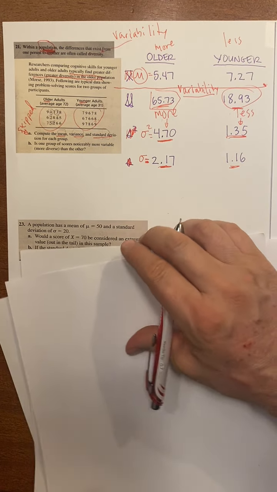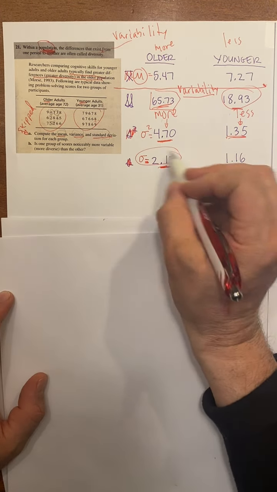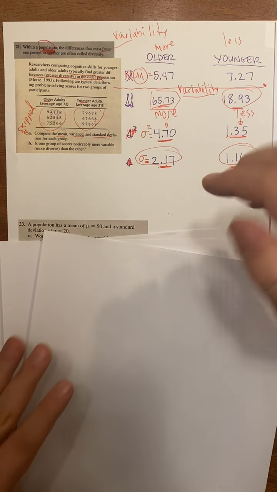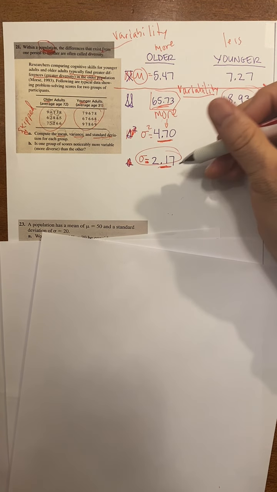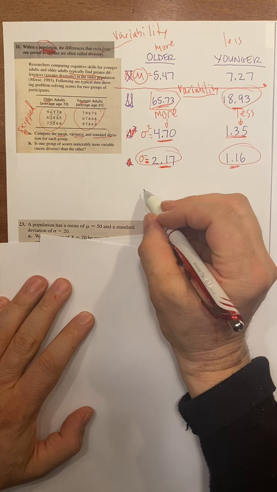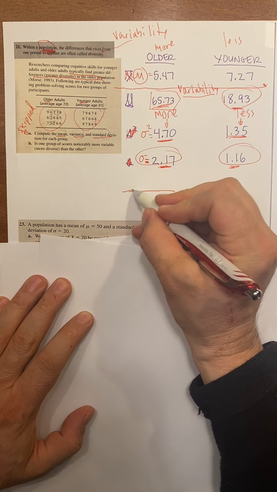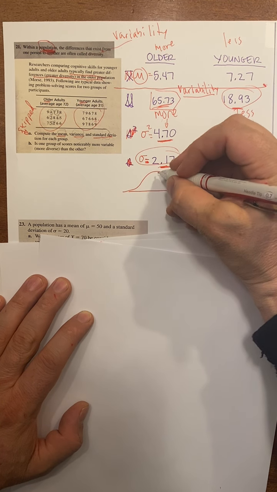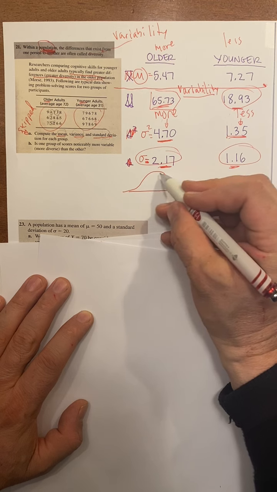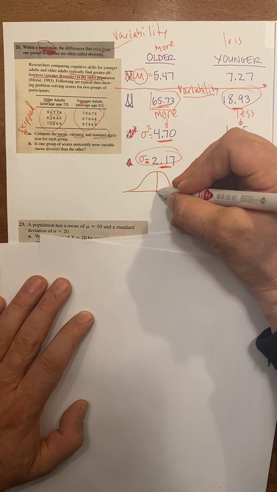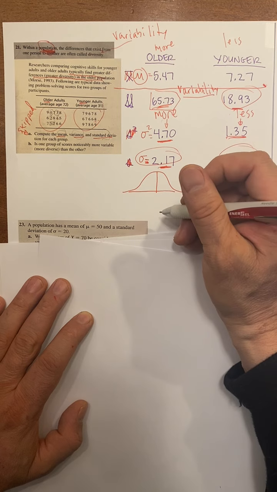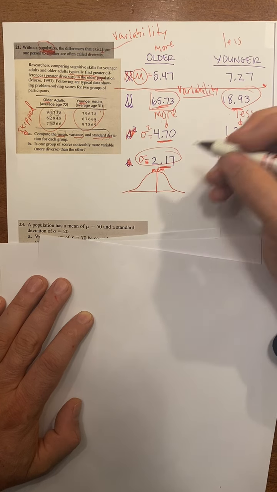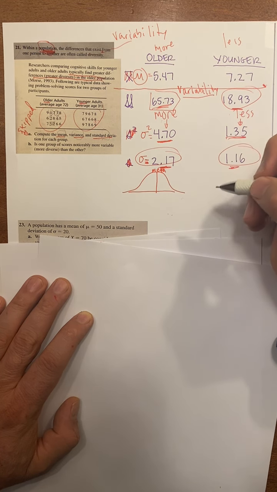I do want to point out what this means in terms of the curves, right? So let's just note again, how do we read standard deviation when we look at the histograms? First, remember that what we're saying is we've got some histogram and we have put a curve over that histogram, and it's a normal curve. And in the middle of the normal curve, we say that we've got our mean.